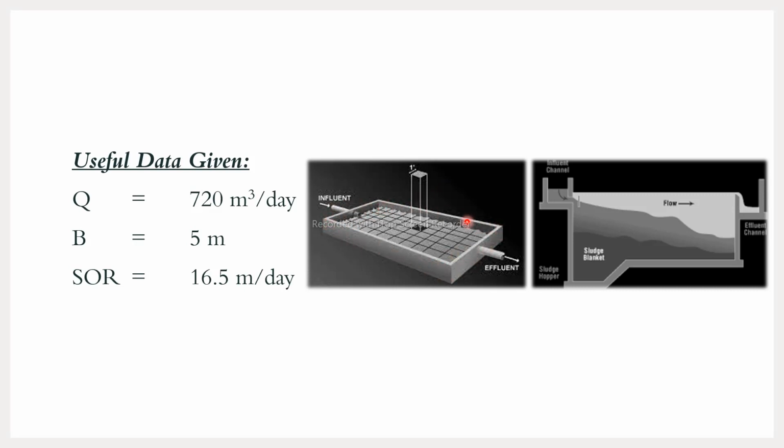Okay, surface area means what? The length of the tank into the width of the tank. The depth may vary, though it is mentioned rectangular here. It basically means the top surface area is rectangular. The depth may or may not vary, but it is not important from design point of view. So only the top surface area is important. That's why the solution is something like this.